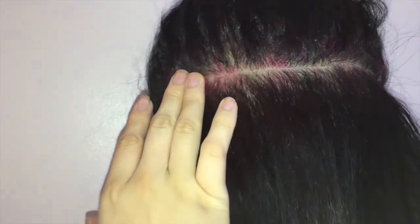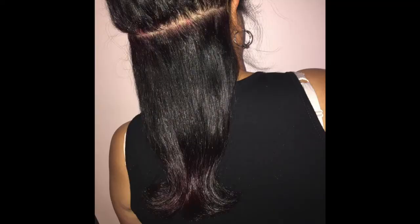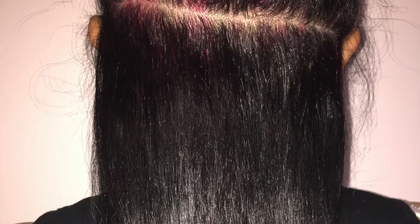So keep in mind that this brand works. I've used this brand two other times before on my hair, and it gives me beautiful, vibrant, full color results. So if you're looking more for the vibrant all over results, then bleach your hair, but don't use that bleach. And if you like this effect and you have black hair, then I definitely recommend this brand.